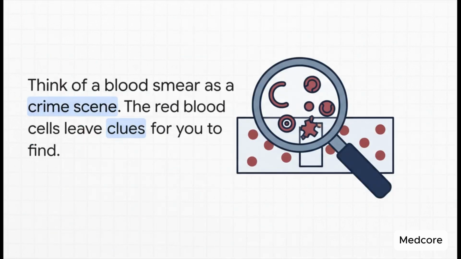And this right here, this is the most important idea for our entire discussion today. I want you to think of yourself as a clinical detective. Every misshapen cell, every weird little thing you see inside one of them, it's a clue. And by piecing these clues together, we can solve the case and figure out the diagnosis.